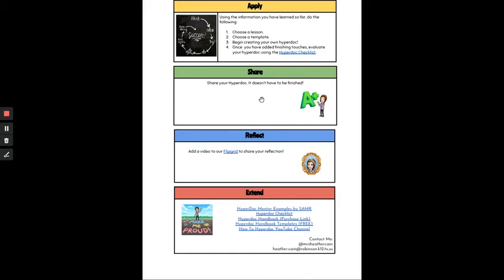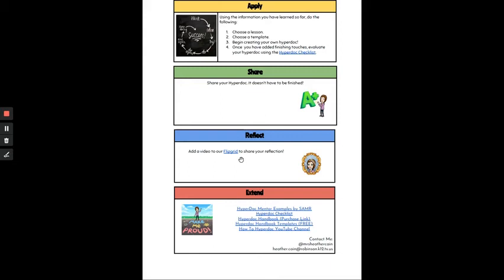And often I tell my kids, if I've given them a short amount of time, it doesn't have to be fabulous, especially if this is not necessarily a lesson for a grade. This was maybe a preview to an upcoming unit. I want just a snippet of what they're thinking.